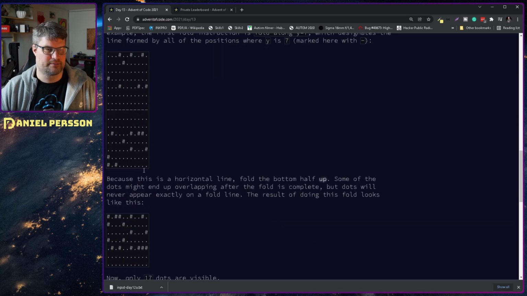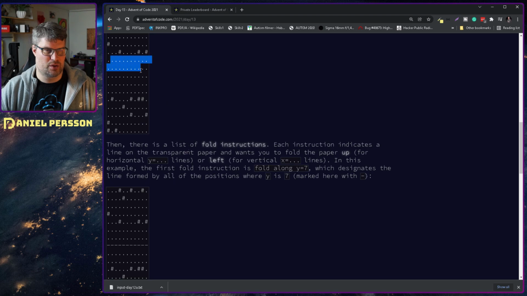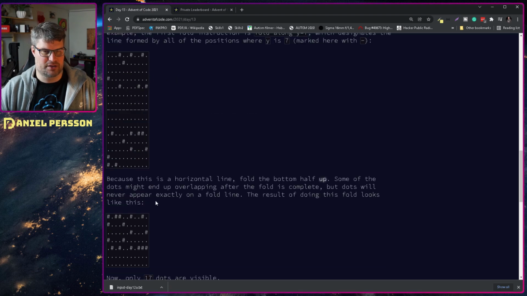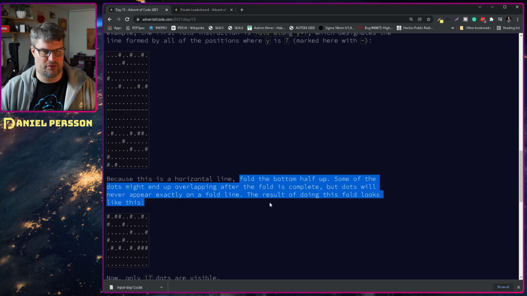Yeah, okay. So we had 2 above and 2 below. So that was the folding point, okay? Because this is a horizontal line, fold the bottom half up.